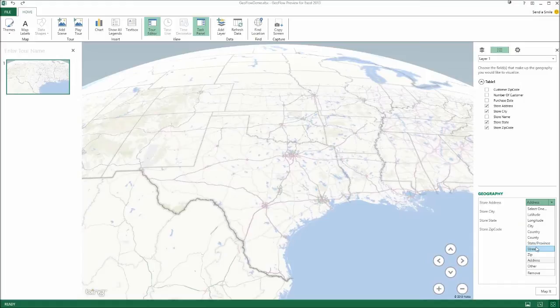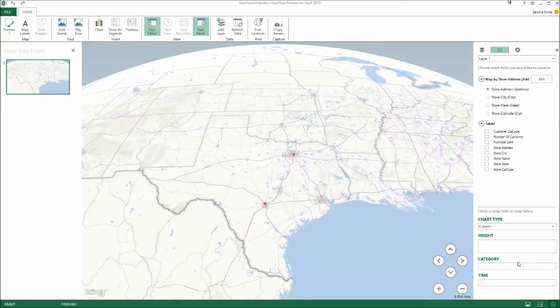We also have a number of other data points to choose from, latitude, longitude. If you provide these things, then GeoFlow will automatically pick up on what data type it is and automatically map it. If it gets it wrong, you have to override it right here. But as you can see, if you name things correctly, it should be pretty straightforward and easy.